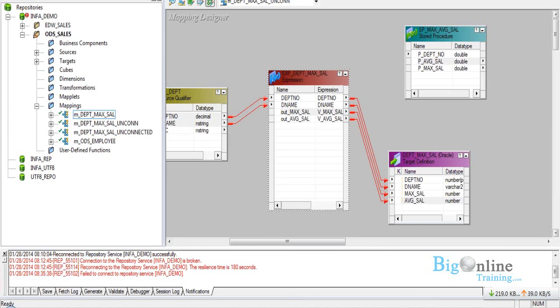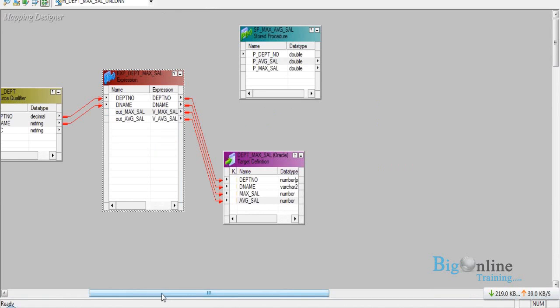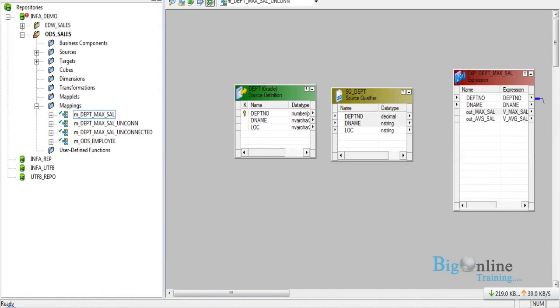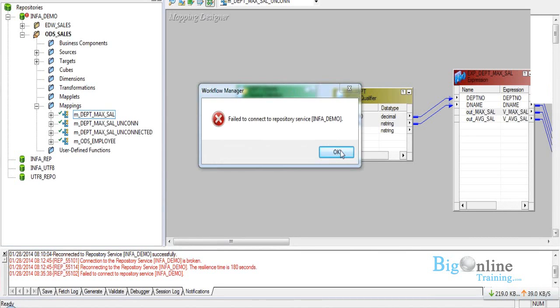So when you look at this simple example, the way you create the instructions is called a mapping. This is where you define the instructions, and they are going to be executed by the integration service. So how are you going to execute the programs? With the help of the Workflow Manager. The Workflow Manager will contain different kinds of programs like sessions, workflows, and everything. And using the workflows and sessions, you'll execute the programs.